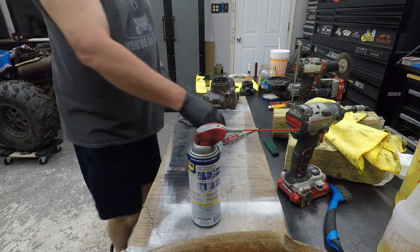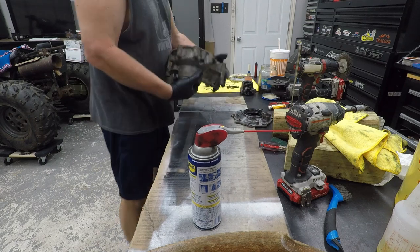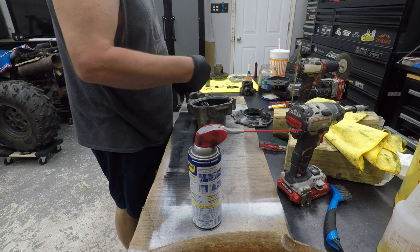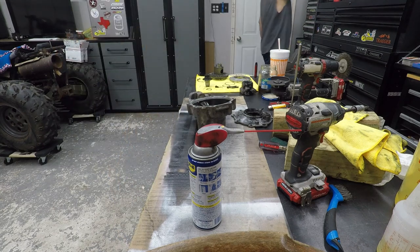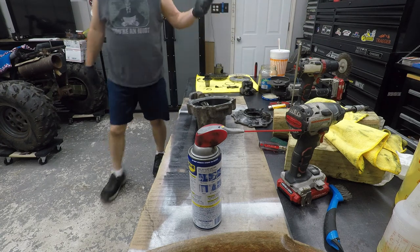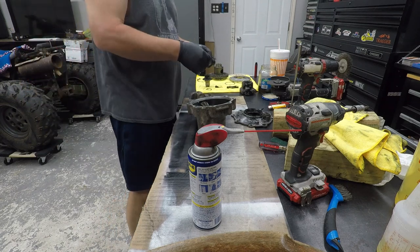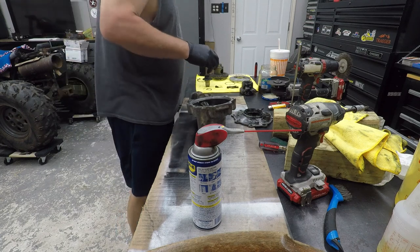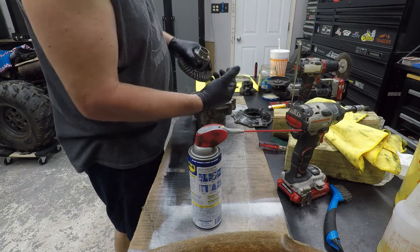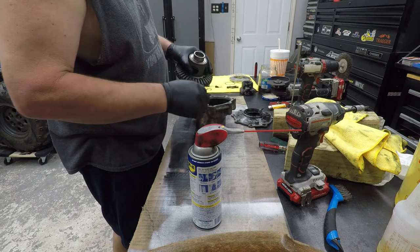Okay, now, let's put this thing back together. So, first things first, I've already lubed up the bearings with some Royal Purple I've had for 100 years. I'm probably going to need that now to put it up. So, first of all, we got this shim. And this one's got a black ring and it's kind of cupped. Which goes like that.